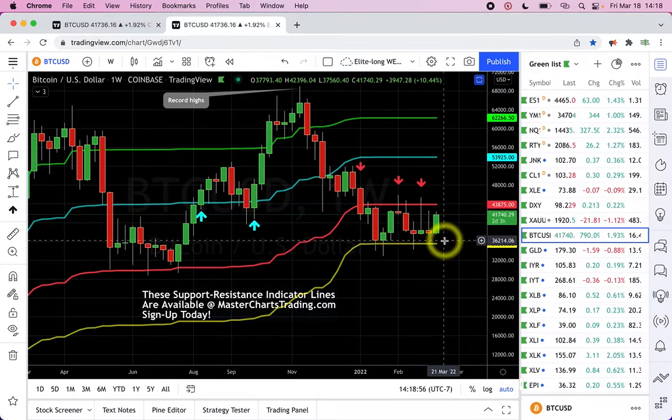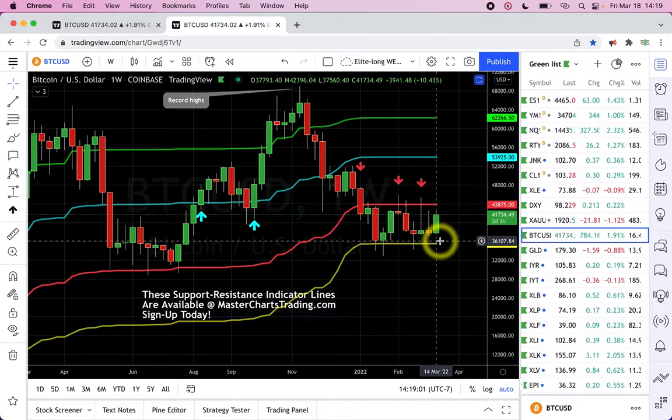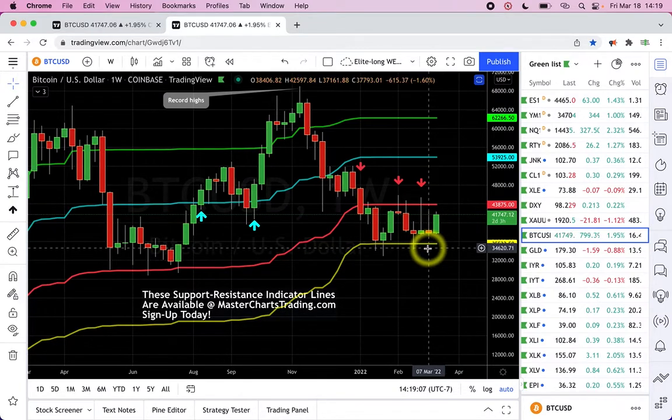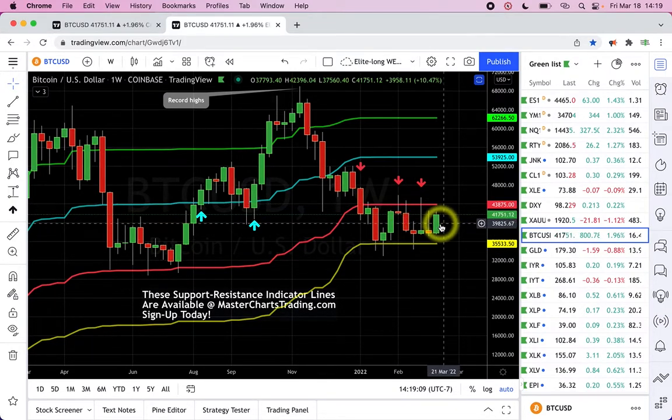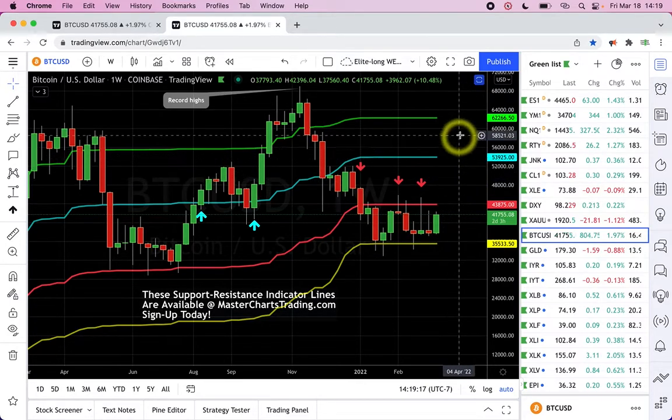I was still thinking that we're gonna collapse. We haven't yet collapsed, so we'll see where this goes. You know, my thinking right now is that we're bearish for Bitcoin, and I would not want to be buying here yet. If it rallies to 53925, I would be thinking about buying it again.